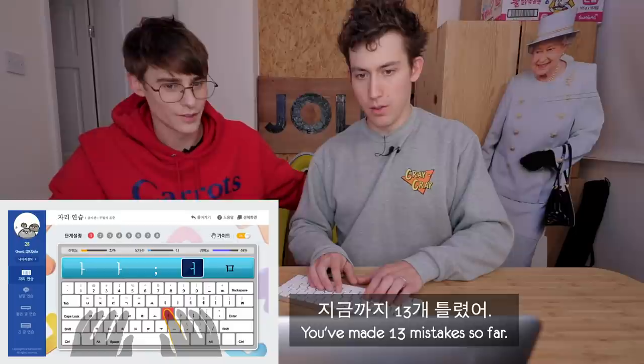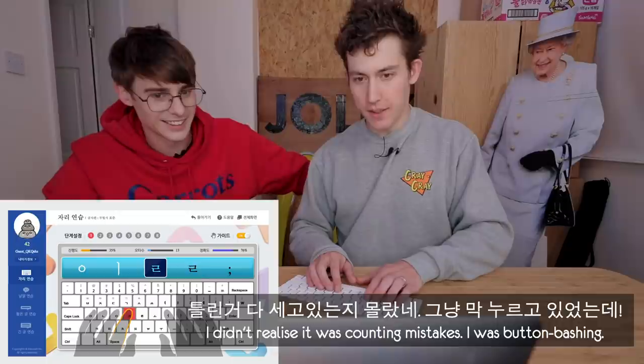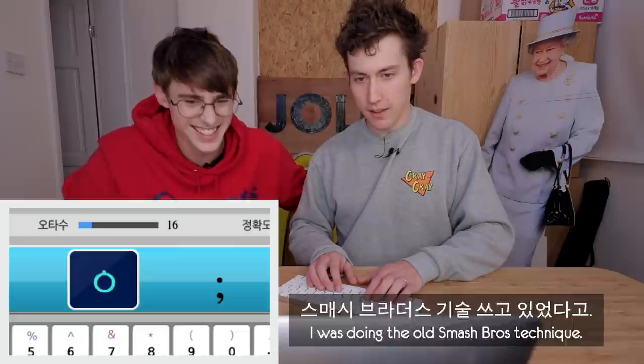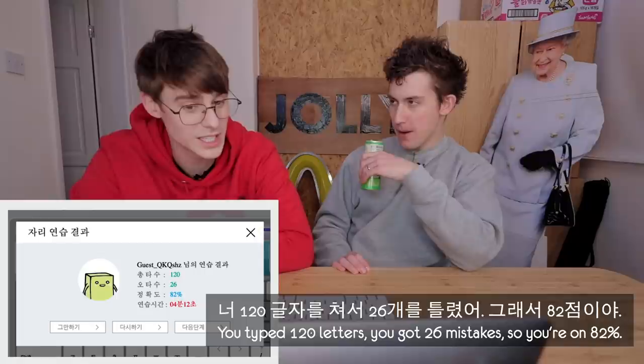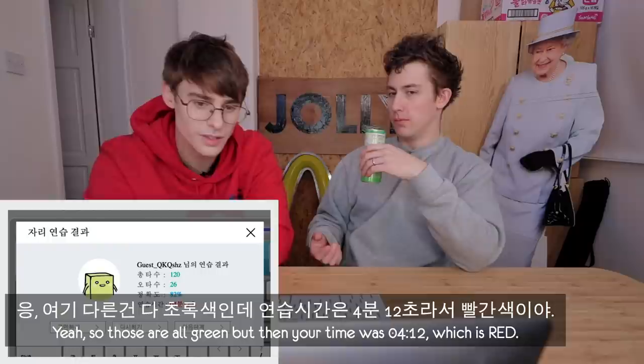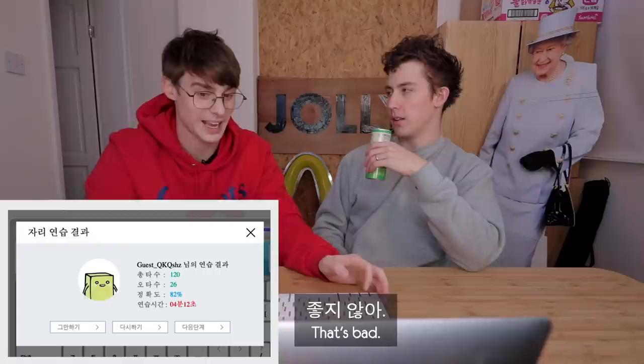You've made 13 mistakes so far. I didn't realise it was counting mistakes. I was button bashing. I was doing the old Smash Bros technique. 16 mistakes. Come on. Nice, okay. You typed 120 letters, you got 26 mistakes, so you're on 82%. That's an A. Yeah, so those are all green, but then your time was 4 minutes, 12 seconds, which is red. That's bad. Okay. So, next level.